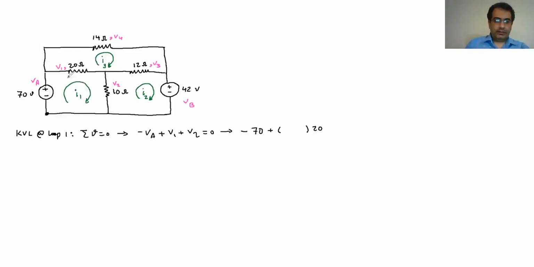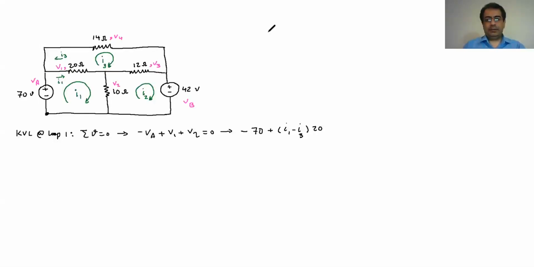And the I here is that I know how the I goes. So I1 goes this direction and I3 goes this direction. So it's going to be I1 minus I3 if I rotate clockwise, because I'm rotating clockwise in the loop one. So it's going to be I1 minus I3. I1 minus I3. And then I go in this one.